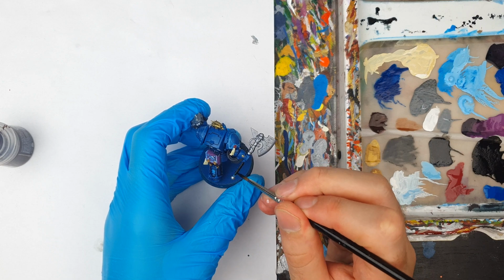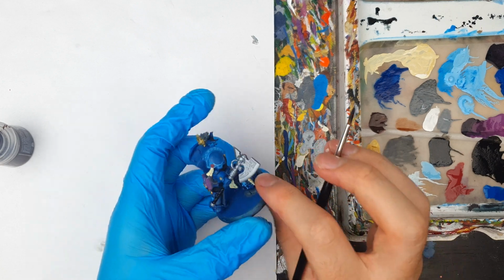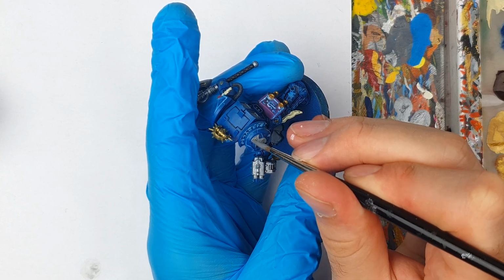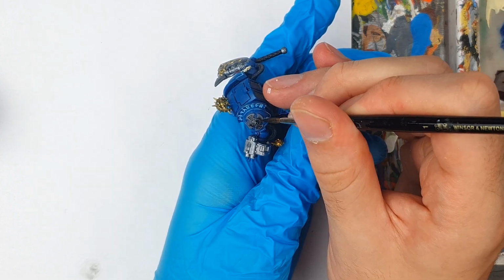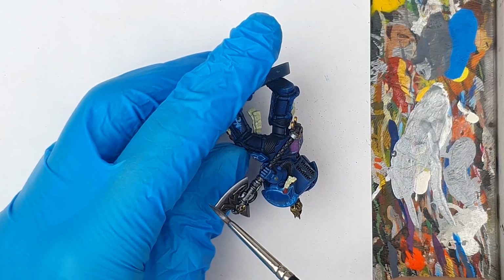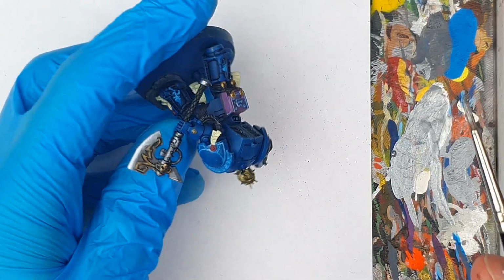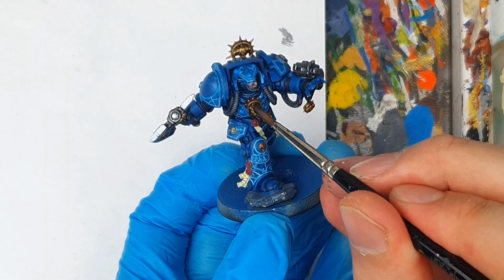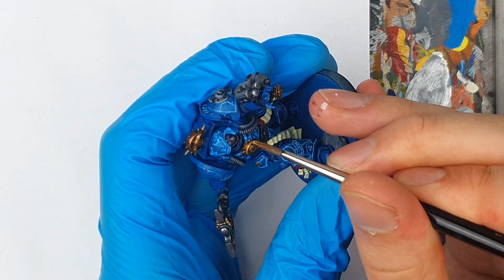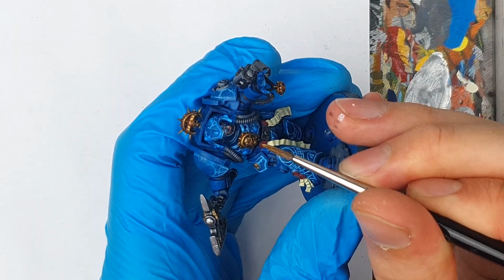Finally, for the base paints, the axe handle got a coat of black, and the Crux Terminatus got based with a neutral grey. I shaded the grey and silver parts with the Nuln Oil black mix, and highlighted the silver parts with gunmetal mixed with Vallejo silver. All the gold parts got a layer of Reikland Flesh Shade to really help to bring out the details. They were then highlighted back up with a bit more gold on upraised areas.